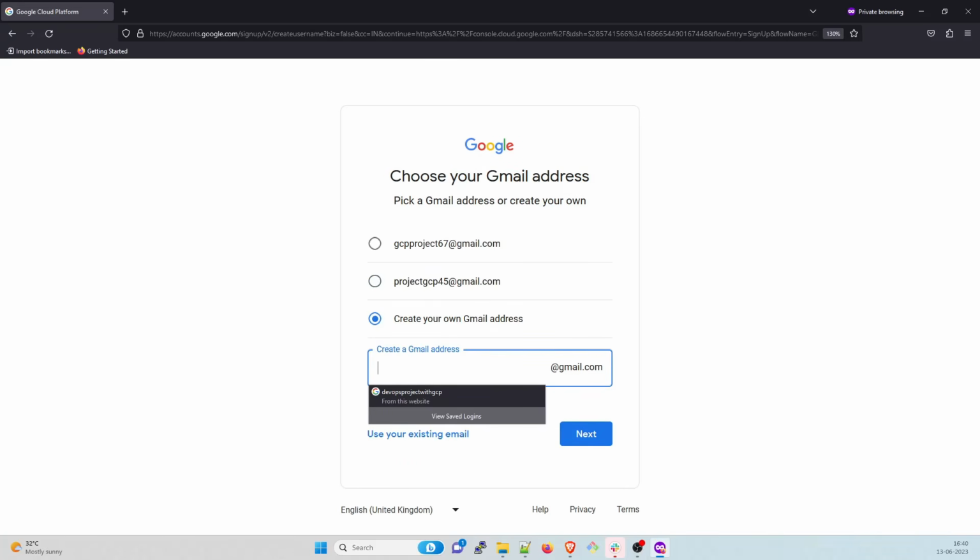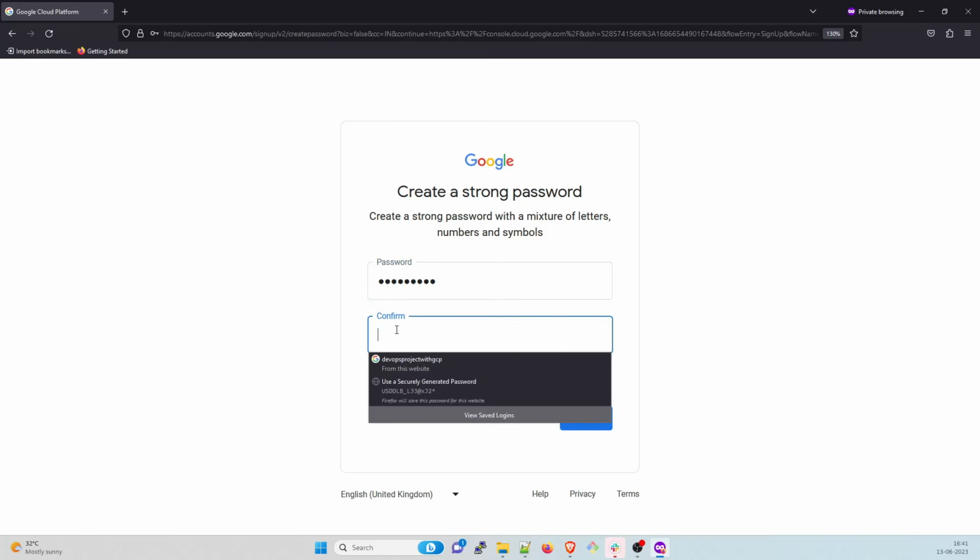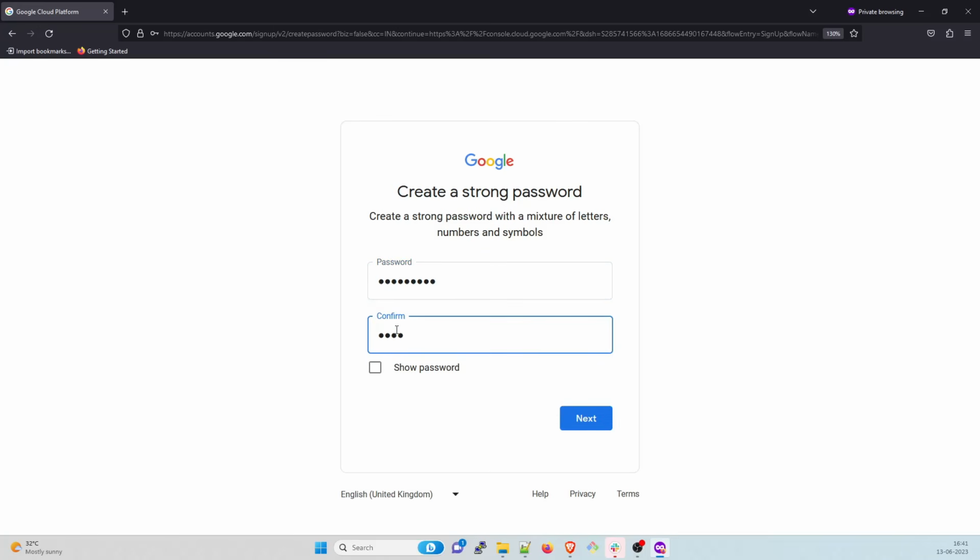Okay. So I will have to give a name over here. So right now, I will just type GCP DevOps Project @gmail.com. Okay. Oh, I do not have to use Gmail because it's already there. Copy it and paste it over somewhere so that you can copy it for the handy reasons. Okay. It's going to ask a password. I'm going to give a password and then click on confirm password. Okay. You can either click on show password to check. I'm not going to do that right now.